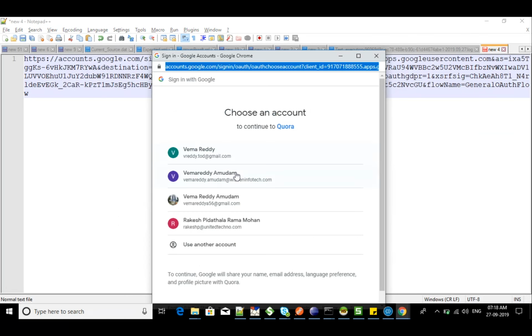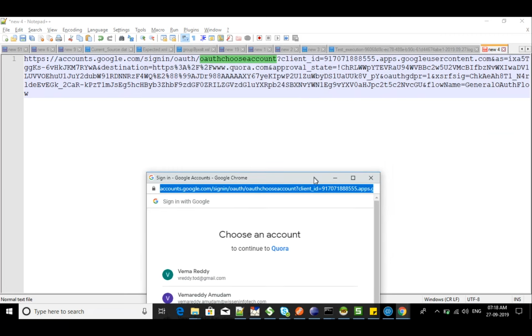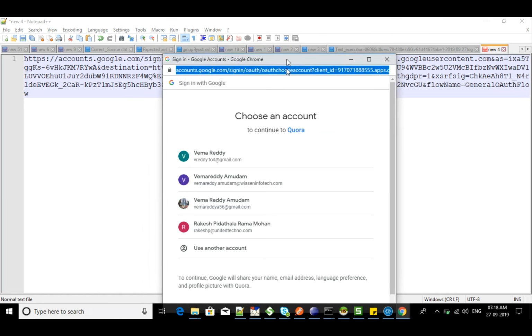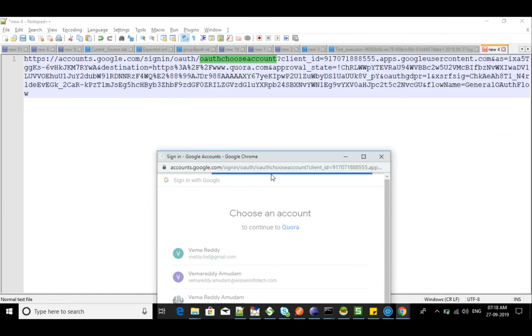Whether I want to log in or don't want to log in, basically it says that you can authenticate with Google. If I just select this one, then it automatically sends a request saying that okay, the customer wanted to log in to Quora using a Gmail account. Then the customer will be giving consent. When I say yes, this is the consent basically. You choose the account, and the consent will be asked next.